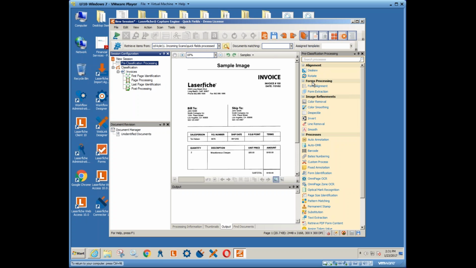Sorry. Oh, yeah. Forms processing is a bit pricey, but it's an add-on module within the QuickFields product itself. The QuickFields agent, as you were asking about there, Chris, is an add-on as well, but it's kind of a standalone module. You install it separately, and it allows you to add sessions into the agent to be run on a particular schedule. And you can have multiple sessions in that QuickFields agent that can be run at all different times. Whereas you need to have forms processing purchased, installed, and licensed with the session when you add it to the session within QuickFields.